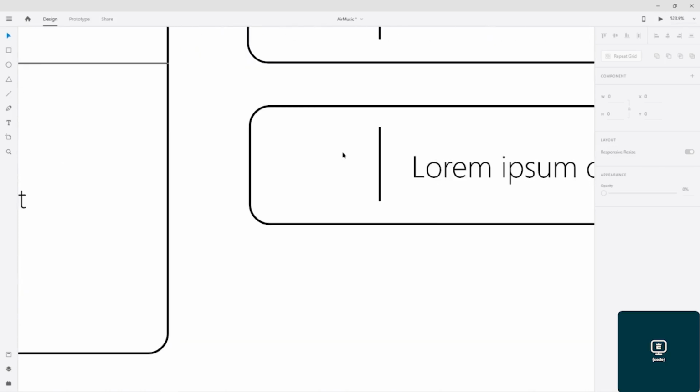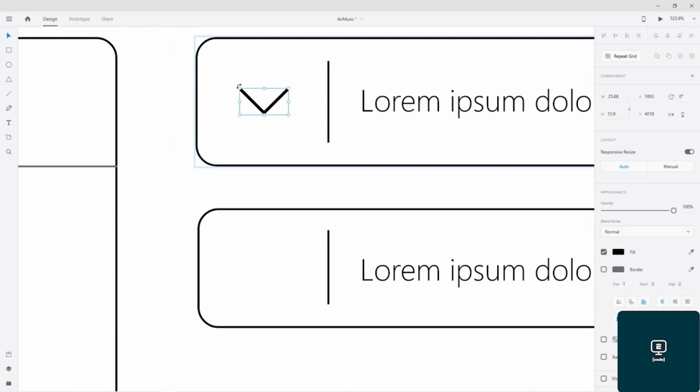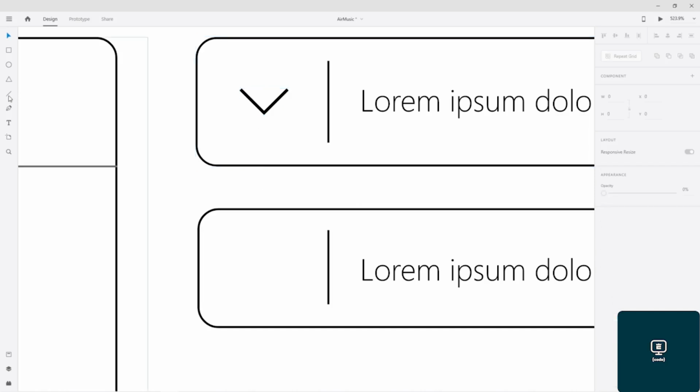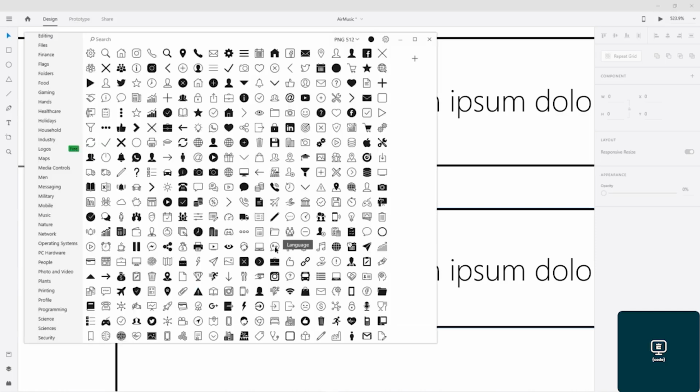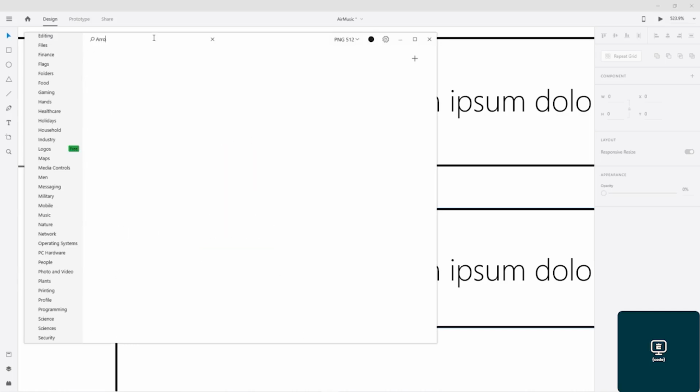Of course, this is an icon by itself. If you have such an icon, you can design it using the line tool, or you can use the software that I introduced to you before. Here on this software, I type arrow. You don't need to make it more complicated.